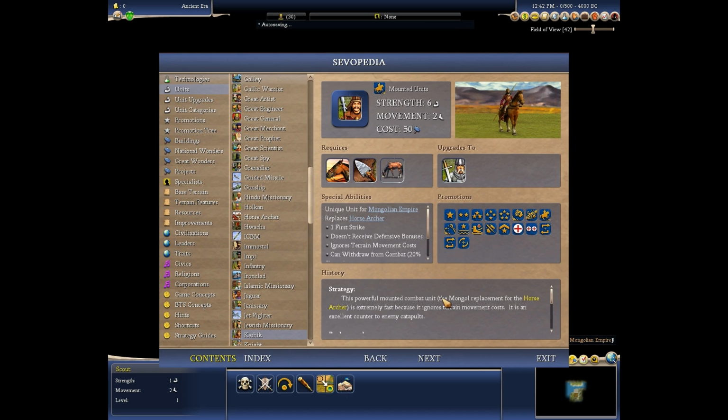Not really game-breaking. The Keshik is a mounted unit. It is not immune to first strikes. This is something to keep in mind, but it does have one first strike, and that makes it better versus melee units and anything that doesn't ignore first strikes, but a little bit weaker on archers, which have a lot of first strikes, right? It also ignores terrain movement costs, which is kind of cool. It's a fun little unique unit to use. Not as overwhelmingly powerful as some people might think.